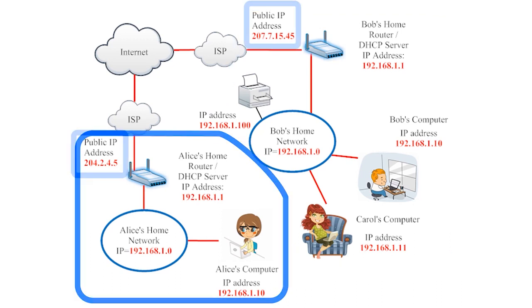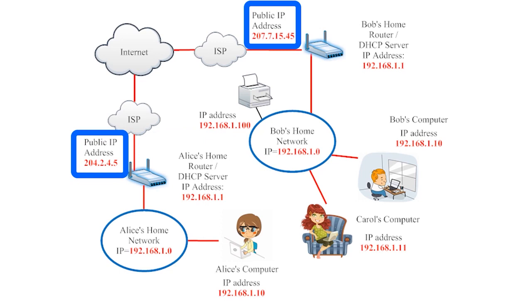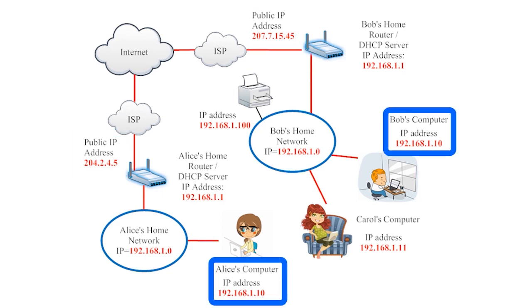Now let's compare Bob's home network to Alice's home network on the bottom left portion of the illustration. Both networks have a public IP address, and those public IP addresses are unique. Indeed, every public IP address must be unique. However, Bob's and Alice's routers help them to create private networks, and these private networks can reuse the same IP addresses. For example, we can see that Alice's computer's private IP address is identical to Bob's computer's private IP address. This repetition is possible because of the distinction between their private IP addresses and their public IP addresses.